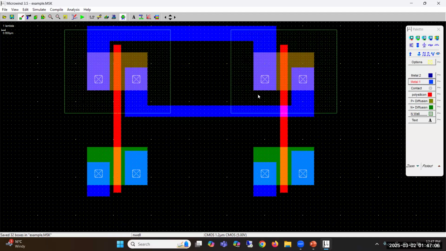We first made this connection, gate and gate. Then we did this one, gate and gate. Then we did this one, drain and drain, source and source. So what is remaining? We have to make this connection, and this connection, then we have to get the ground, then the VDD, the inputs and the output. This is the whole process. Just remember this, because when you do the other circuit, you'll have to go through the same steps.